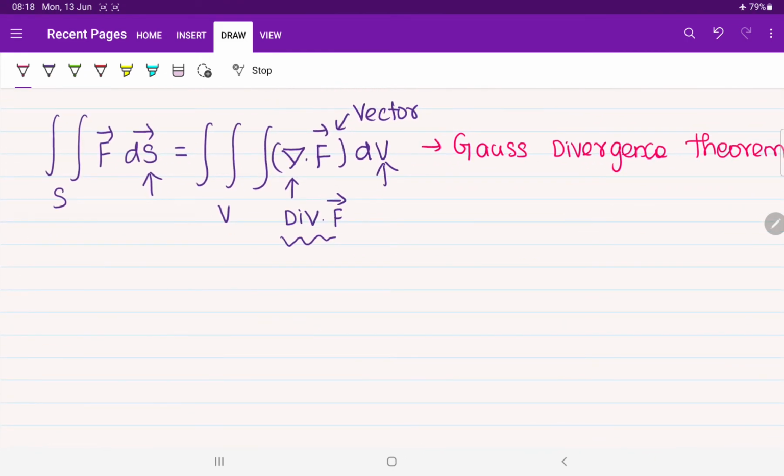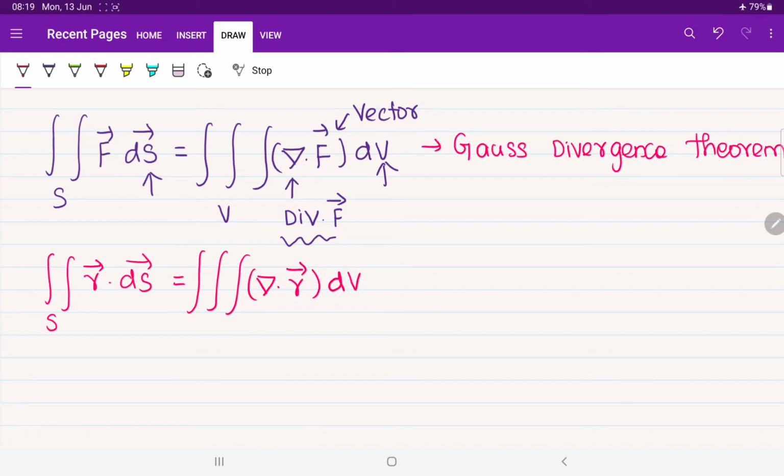Okay, sir, let us see. Let me go ahead with the surface integral. According to the given data, in the surface integral they are considering a position vector R vector dot ds vector. Let us convert it into a triple integral first. Then here, the integrand becomes the divergence of f, which can be rewritten as the divergence of R vector into dv. I hope you all understood how to do this.